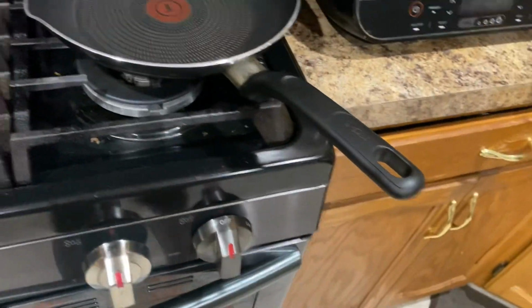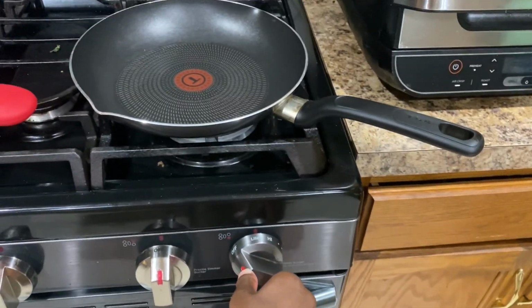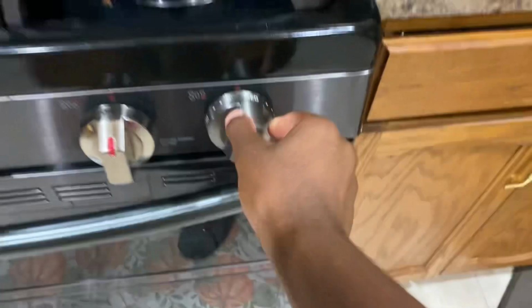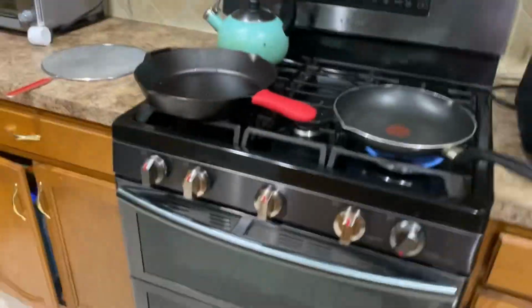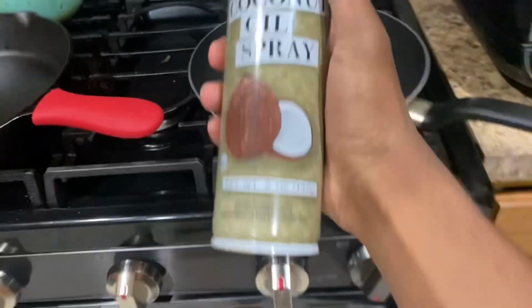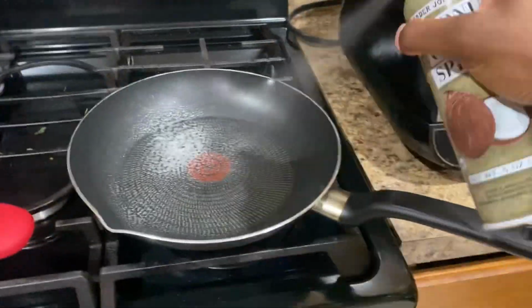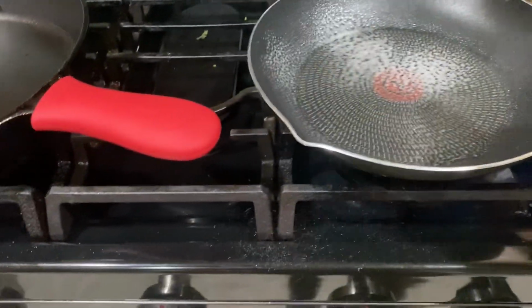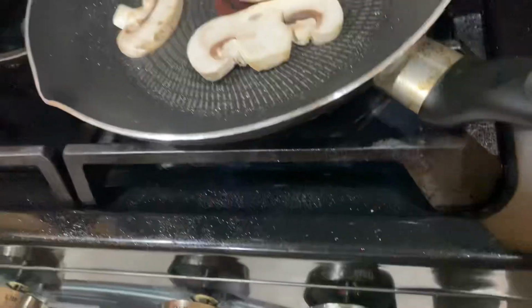All right, so y'all, now we done mixing up the meat. We done added our seasoning in there. Now what you wanna do is put your skillet to around one level below medium, as y'all see right there. While that's heating, you wanna get either butter or, I'm using coconut spray. It tastes pretty good, you know what I'm saying? Go crazy with it. And then once that starts sizzling, you wanna add in your mushrooms.